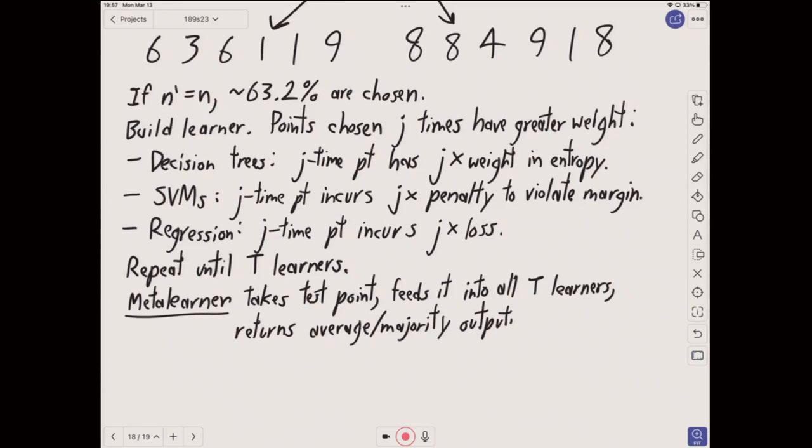Yeah. You mentioned that each of the learners has to operate independently. However, it seems that the subsamples can overlap, that there are elements in both subsamples. So in what sense do they have to be independent? Well, obviously they're not completely independent. They are correlated because they have correlated training data.